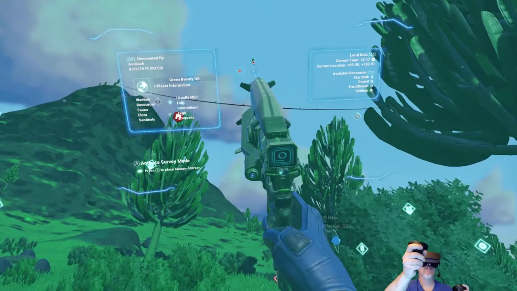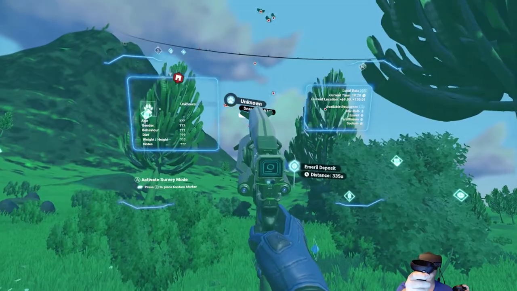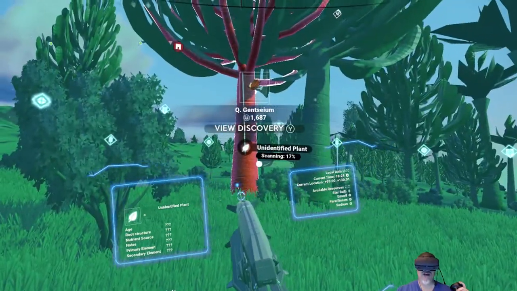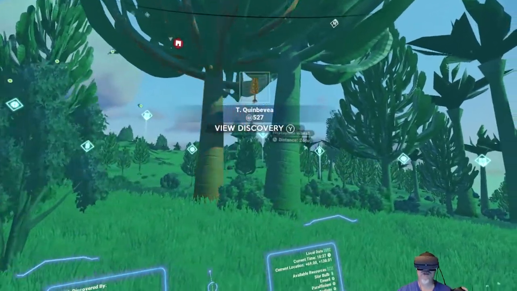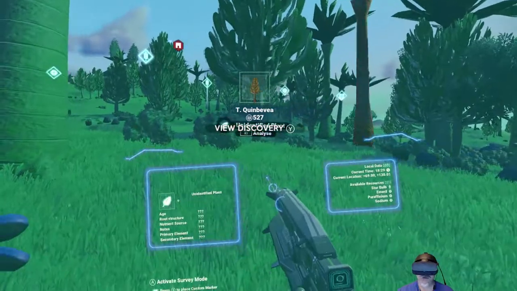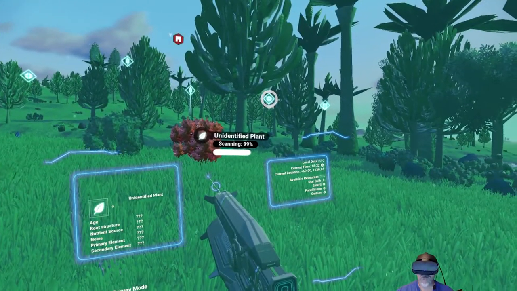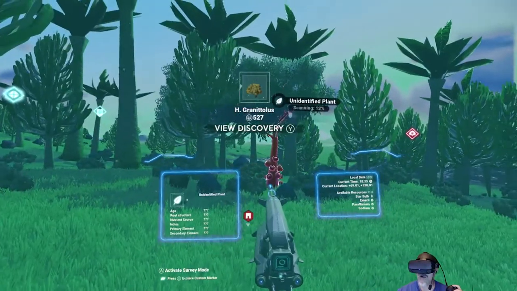There's some flying critters up there. Let's see if we can get a scan on one of them. We still have some more plant scanning to do too, so we'll do that as well. Well, that's a weird looking tree. Check that thing out.